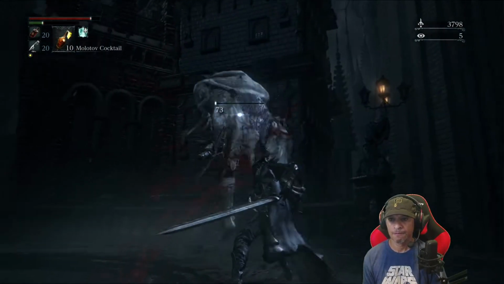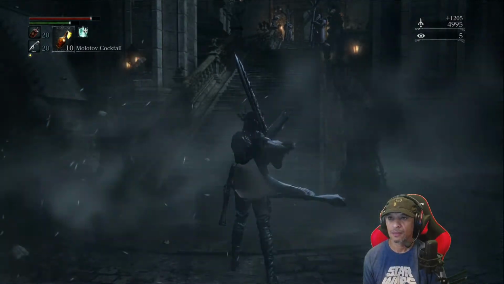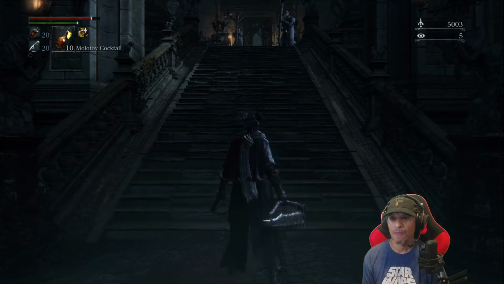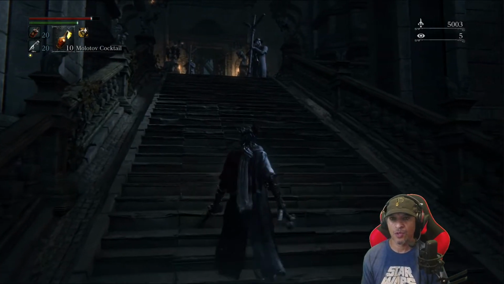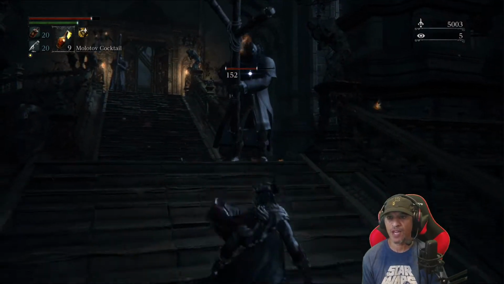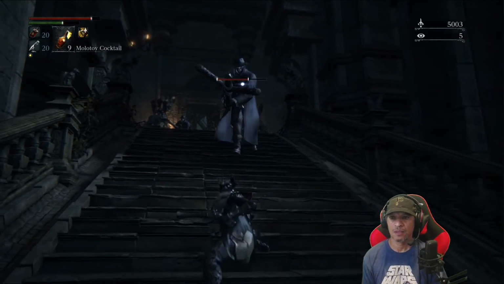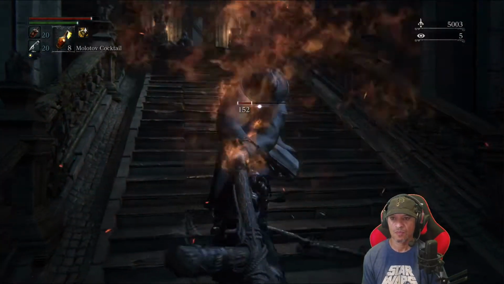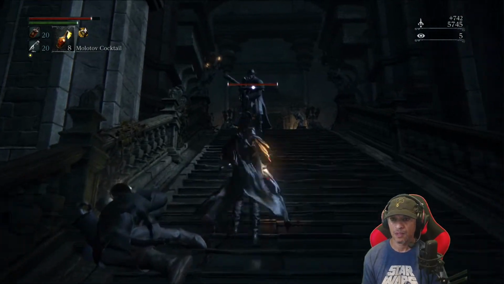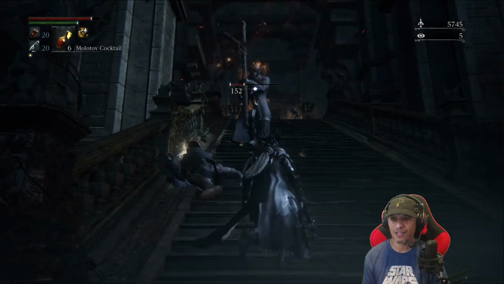Double hit. Die. Okay, now these dudes up here, you gotta be careful with these guys. They're pretty quick with that stick, and it's got poison at the end of it. So let's just... right in the face! Dead. Eat it.